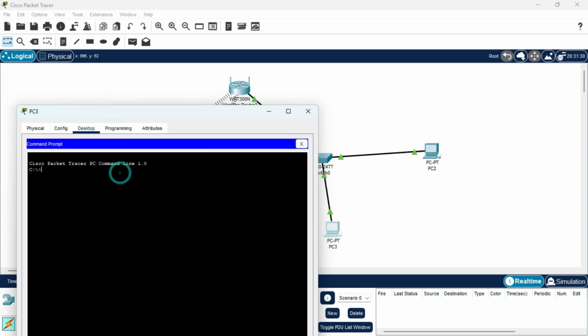Let me see if I can fast track it. So I'll do ipconfig /renew. Ipconfig, is it this? Renew. No. Why this doesn't accept?